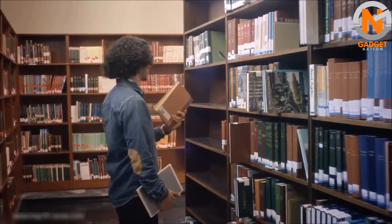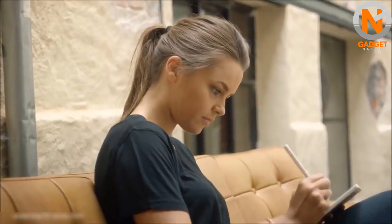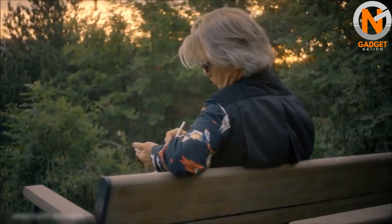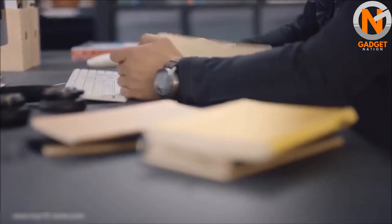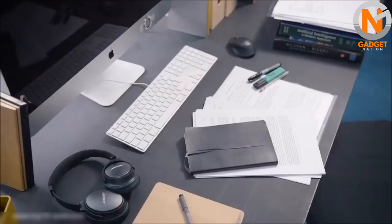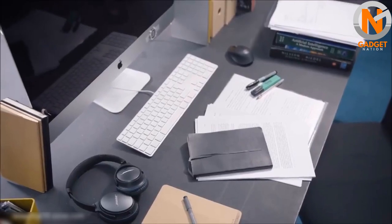Paper is the ultimate tool for thinking. It lets your mind roam freely without restrictions. It lets you focus without distractions. But if you love paper, you probably struggle to keep track of your notebooks, print a lot of documents, and have a desk that looks like this.